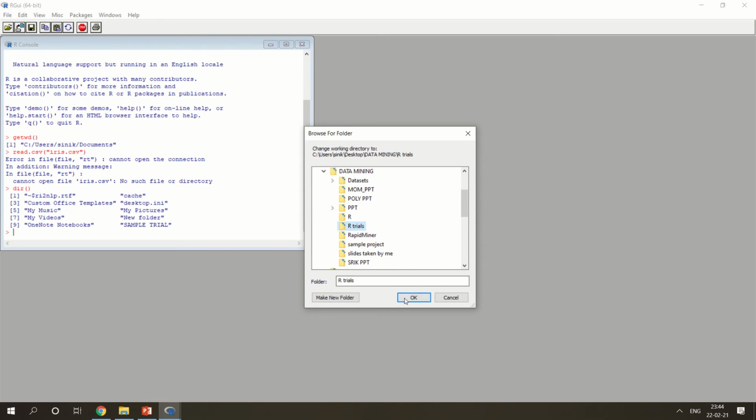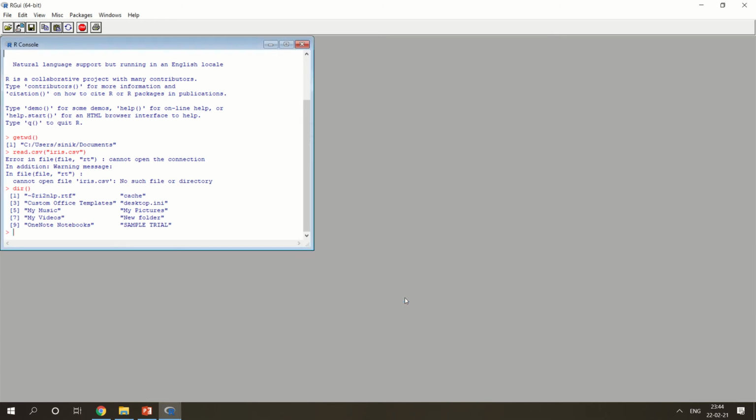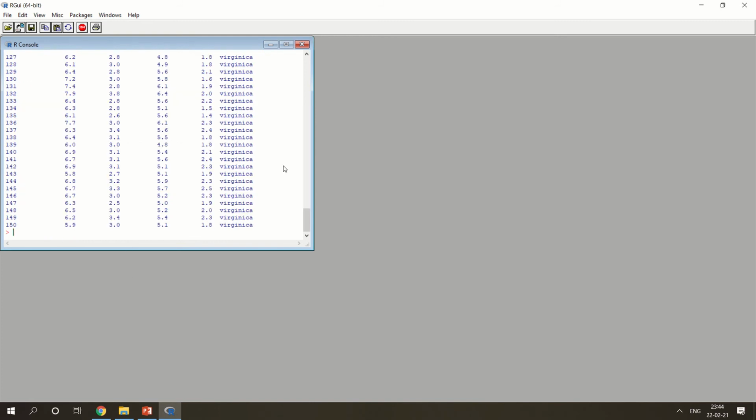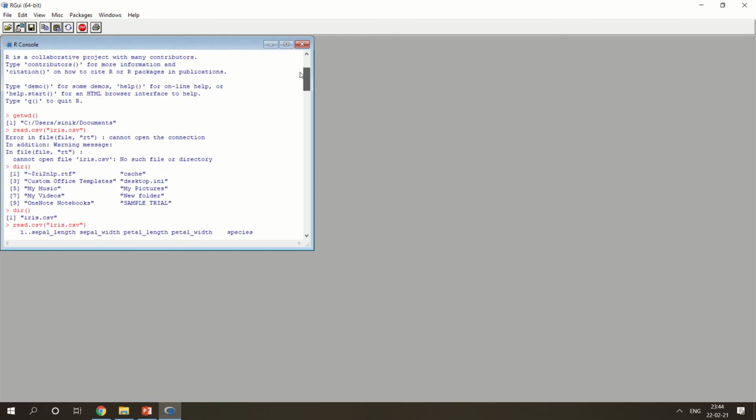I'm setting this as my location and clicking OK. Now, to know the contents of that directory, I'm just giving dir. So there is a file iris.csv. As in any other software, you could use the up and down arrows here as well. So I'm trying to read iris.csv, and it shows you the iris data set here.